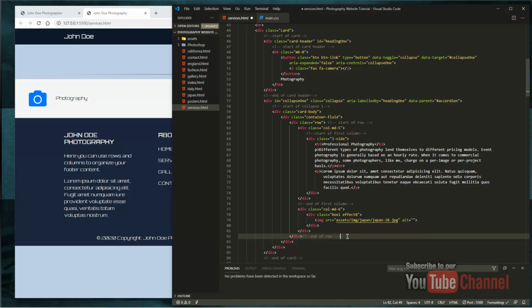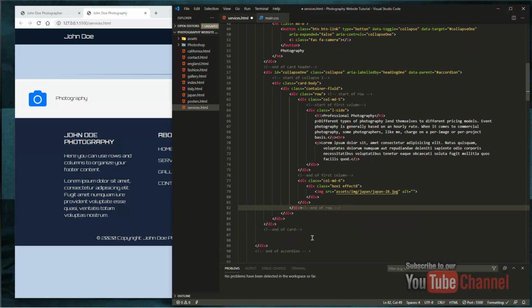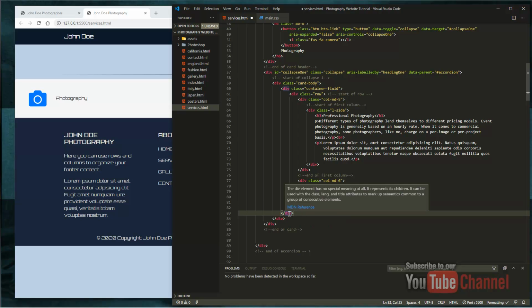Okay. And then here is the end of the container fluid. End of container fluid, also important always to know.